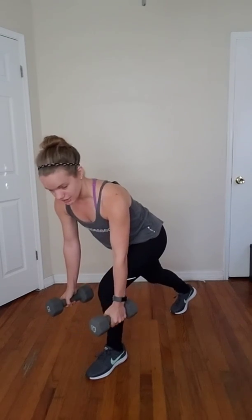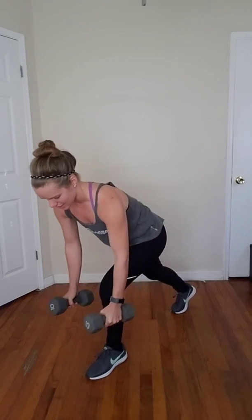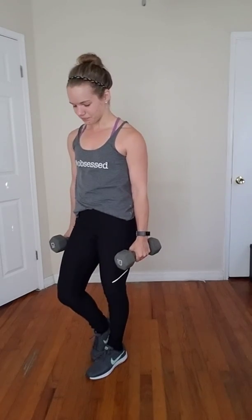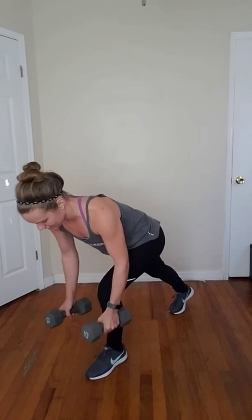So our first move is a row. You're going to have your weights start down by your knees, and all you're going to do is row them up into your armpits. You don't want them super forward like by your shoulders or by your waist, just straight from by your knees and up into your armpits and back down. Then once they're back down, we're going to add just a little stand up in between. You don't think that'll burn much, but I promise it'll give you an extra little burn in your booty. So you're going to start here, row up, down, and stand up, and then back, squeeze up, down, and stand up.